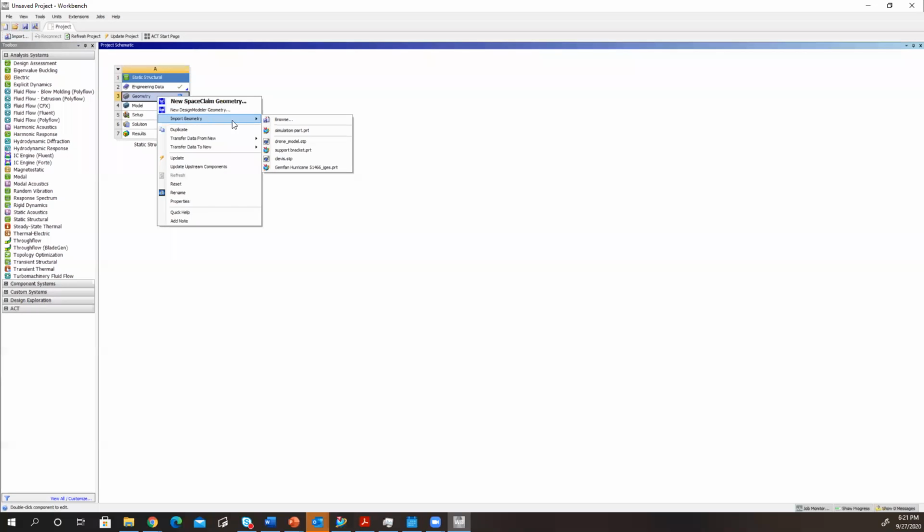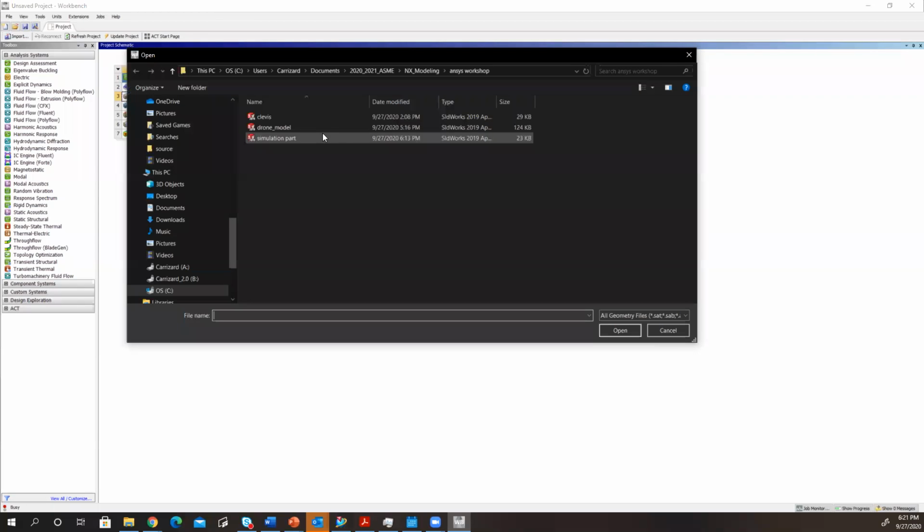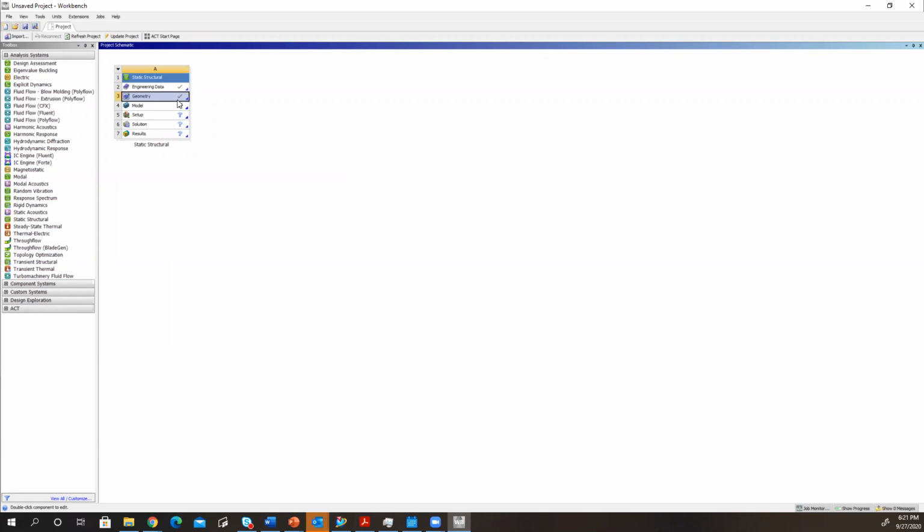import geometry, and then in my particular case, I'm just going to browse it on my computer. I'm going to click on the part. This is what I named it. I don't know what you guys named it, but just select the part that you named and open. And you can see that it's going to check out. But in this particular case, I'm going to right click it and then try to open it in ANSYS' own little 3D modeling application that it comes with. It's called SpaceClaim. So like I said, I just right clicked it and then I'm going to open it up.